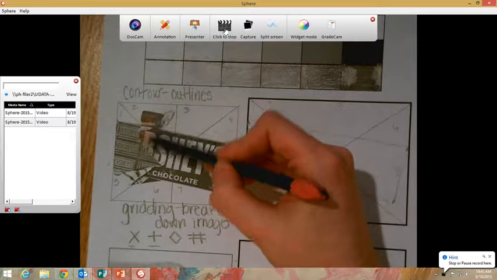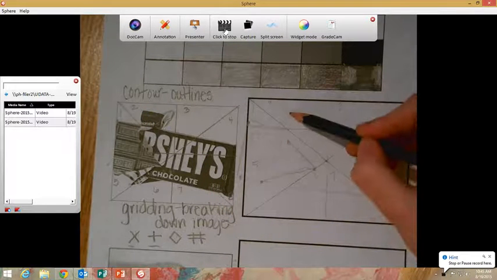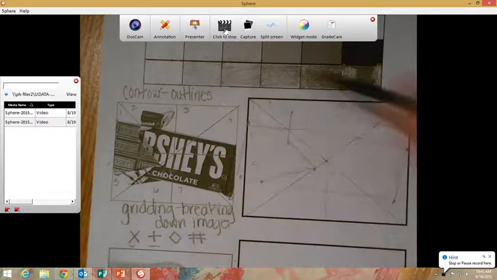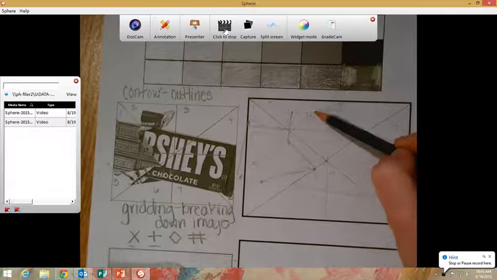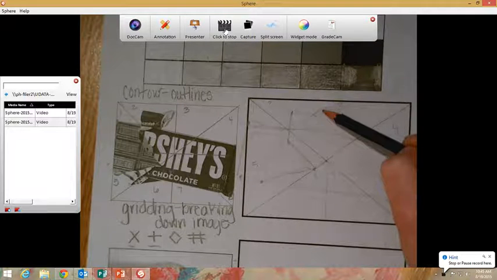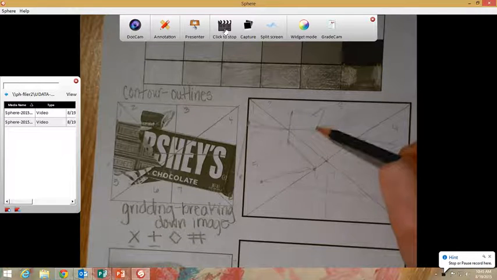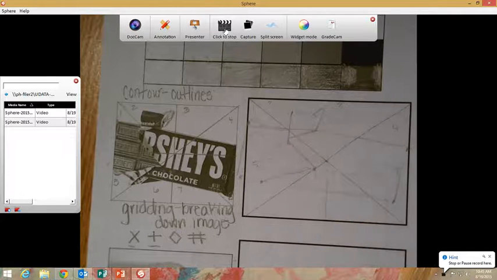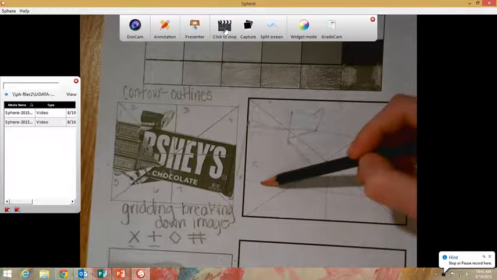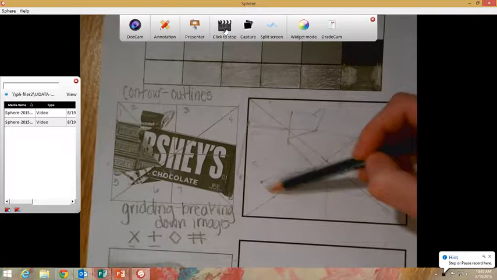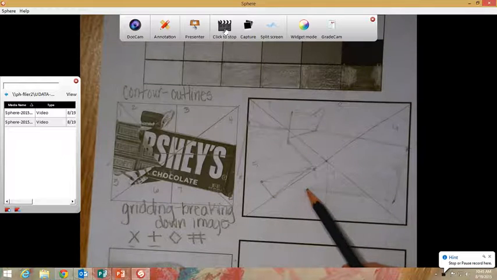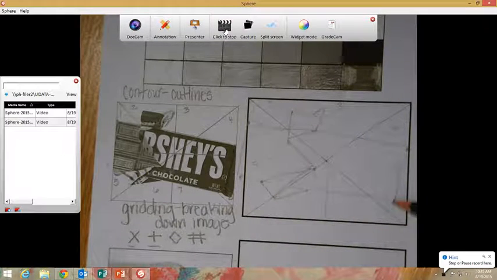Now I can simplify this and continue the shape into part 2. Continue it over, and then it goes up a little bit and back down. And finally there's a line that's going to go just a little bit right there. And I'm just going to keep doing this and simplifying the shapes until I have my main contours.